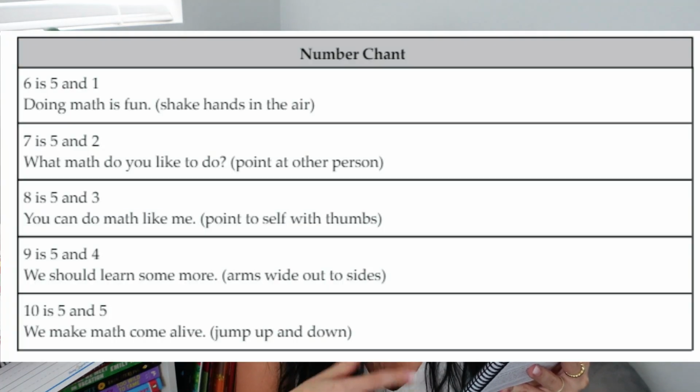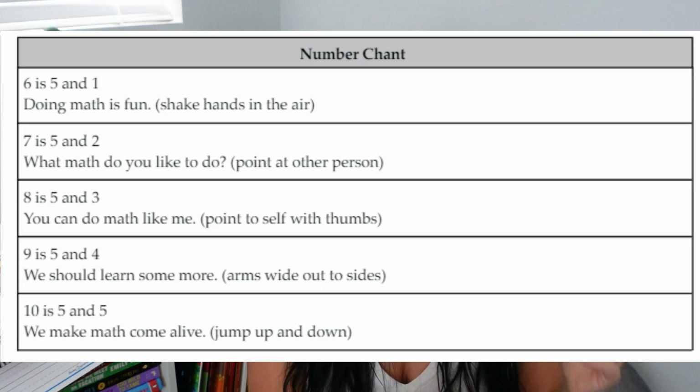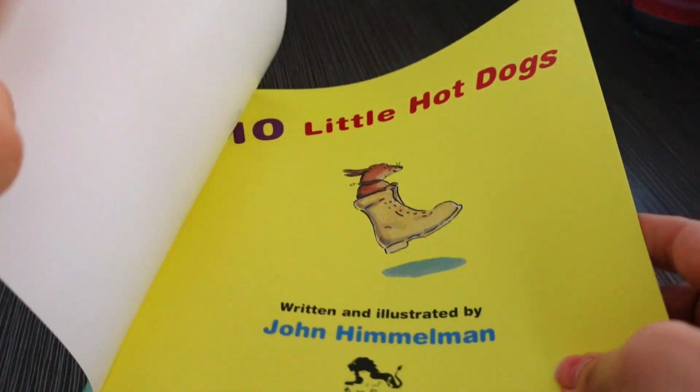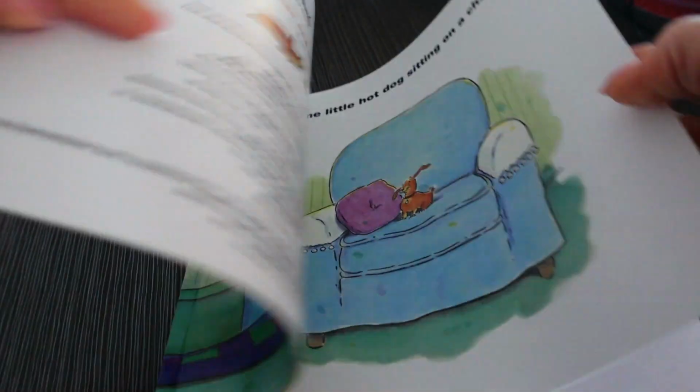You're going to start the lesson by having your child repeat a rhyme that they had learned in a previous lesson. There's lots of rhymes and chants throughout these math lessons, so you're going to have them go ahead and start that. That's also a good way to get them back in remembering, especially if you're starting this on a Monday after taking a few days off. Then we're going to go into reading a book and having some questions. So the book that we're reading today is 10 Little Hot Dogs, and there's just a few questions about them. This book is super cute.